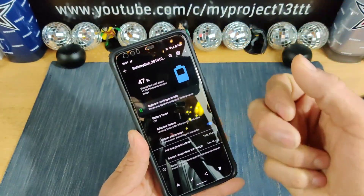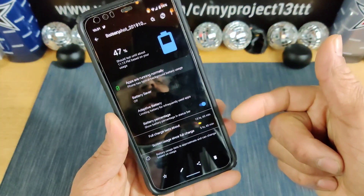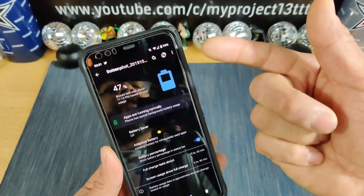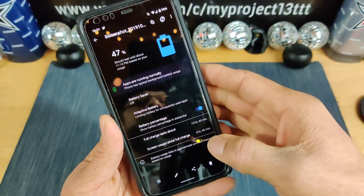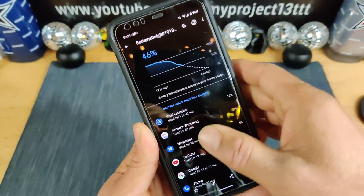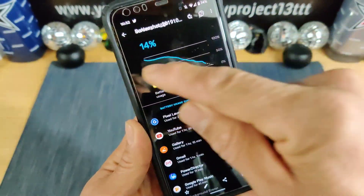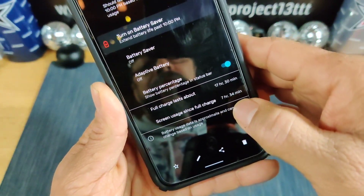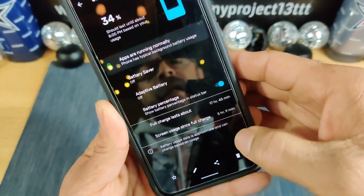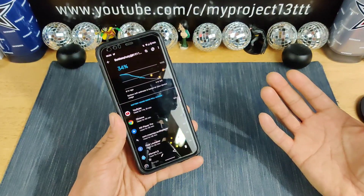In these screenshots, I'm going to share the percentage of what's left in my battery life and the graph. Here: 47% at five hours and 40 minutes of screen-on time. I was at 47% midway and already had almost six hours of screen-on time — and you can see the graph right there. Within a second of taking that screenshot, it went down to 46%. Here: 14% before bedtime with eight hours and 28 minutes. And here at 12% with seven hours and 34 minutes. And here at 34% with five hours and nine minutes. I am getting killer battery life, folks.